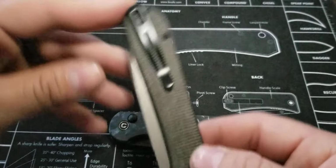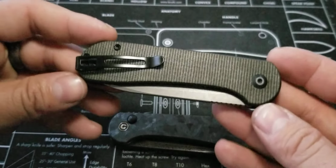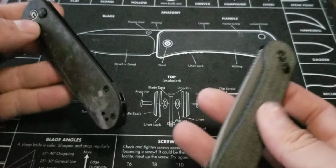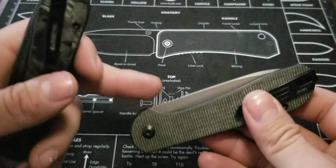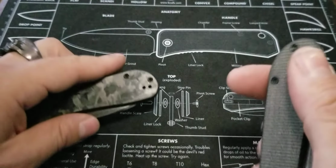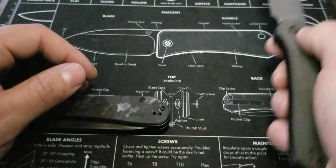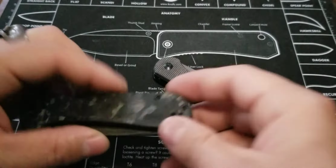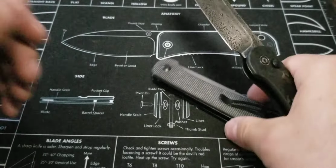And the deep carry pocket clip is fantastic, which you can switch from right to left, which I probably already mentioned. But there is no tip down carry. And you know what? That's okay. I prefer mine to be tip up because when I have it in my pocket, at least the blade's all the way up to the seam of my pocket, and I don't have to worry about it coming open at any time. I can just go in there, get it out, pop it open, use it, and then put it away. So it's very beautiful stuff.